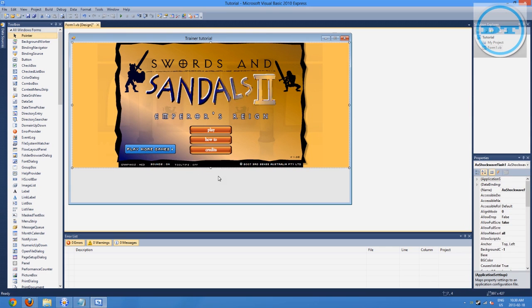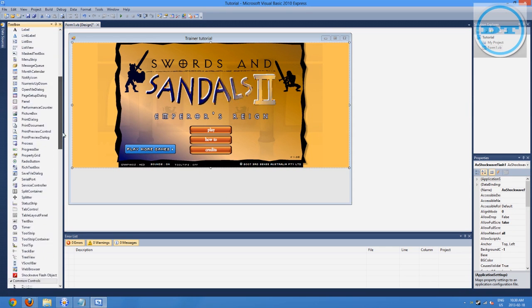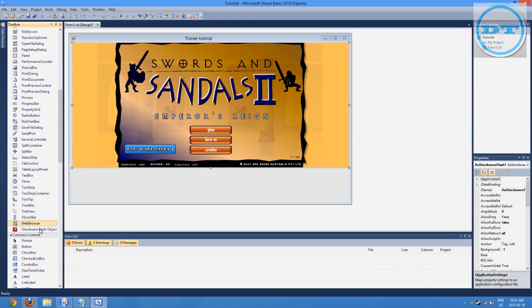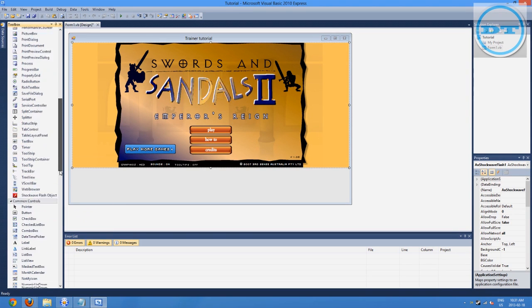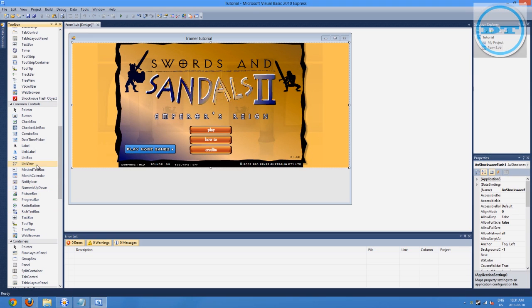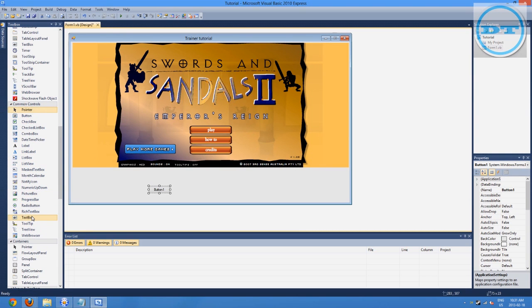The text box is going to be for the value of your variable, I guess you could say. So this is just going to be for setting health. So I'm going to put this as set, or not set health, sorry, set strength.